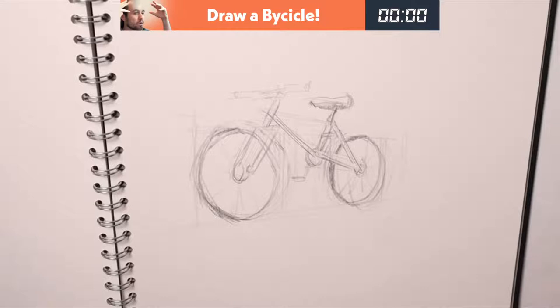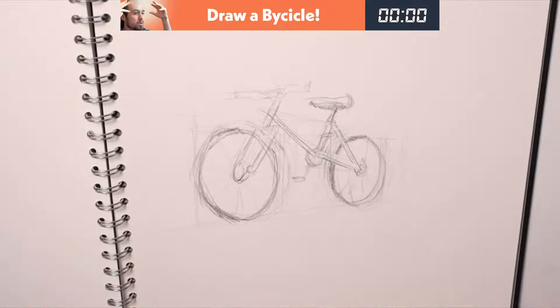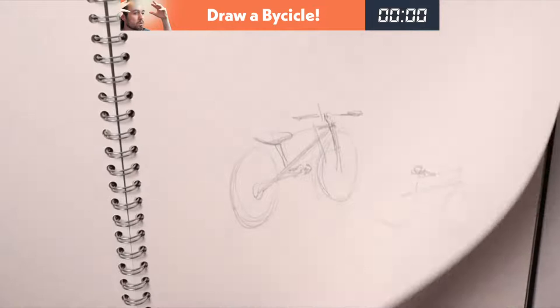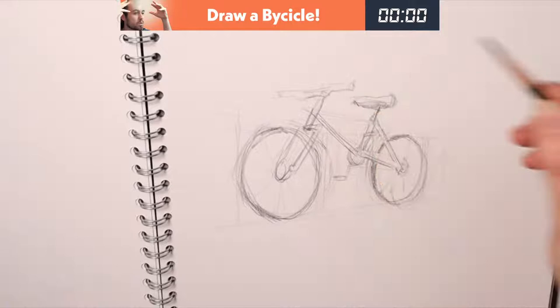Brilliant. Max has just run in, shown me his picture of a bike, and he's well happy. Fantastic. There you go. So let's just take a look now. We've got 5 minutes up. Let's have a look. So that was our test page. That was my beginning. So have a look at your beginning drawing and look at the one after the test. I can see I still have some trouble with my wheels and all sorts, but that's a lot better than before, right?